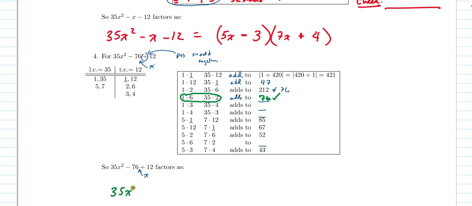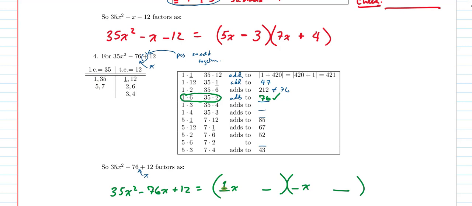We've got 35x squared minus 76x plus 12. Remember, I'm missing that x there. So we're going to set up our parentheses. Okay, so we knew this was going to be something x plus something and something x plus something. That's just how we factor trinomials when they give me quadratics like so. And we knew we were going to use either 1 and 35 here or 5 and 7 there because we need to get my first terms to be 35x squared. In this case, we figured out that we wanted 1 and 35.